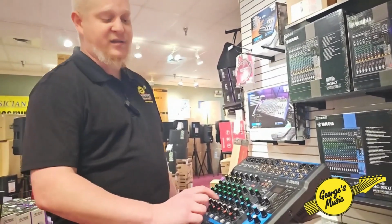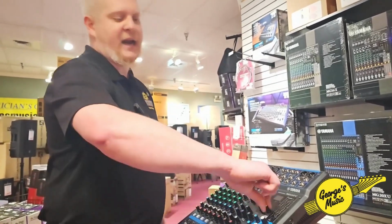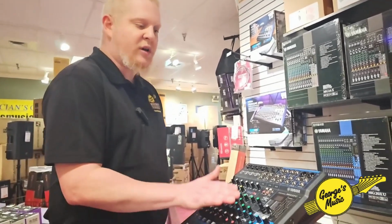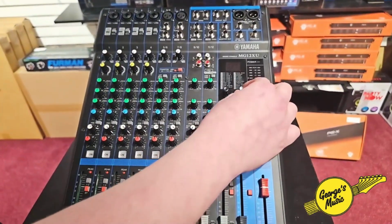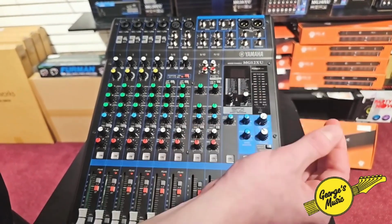And they'll crank these auxes all the way wide open. And then what will happen is they'll go, oh, maybe this is it. And they'll turn this up and it will deafen you. So please don't start on your channels. Start at the source for your effects. I like to open mine up to about 12 o'clock. It gives me room to add more if I need to, gives me room to take away if I need to. It's a good neutral spot.